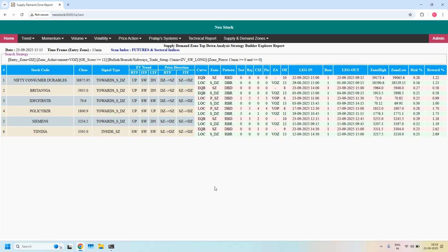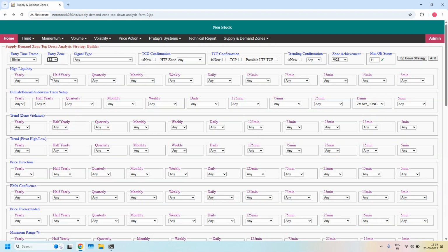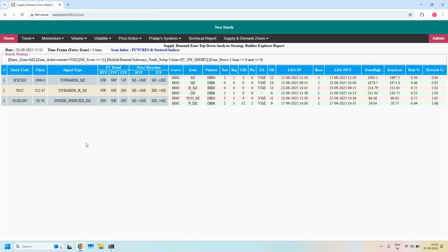Next, let us generate a sideways short trade setup for daily income trade. The changes are 15 minutes supply zone and here sideways short. Let's filter. We got 3 stocks and entry time frame zones are 15 minute supply zones. Already 2 of the 15 minute supply zones gave you some trade opportunities. Can we make use of them again? And we have 0 tests. Can we use? You can use only if lesson 30.3 video checklist items are satisfied. Otherwise, higher chances of zone violation. You should not forget that point.